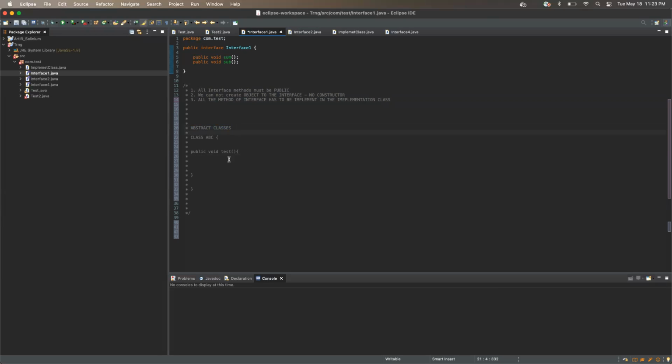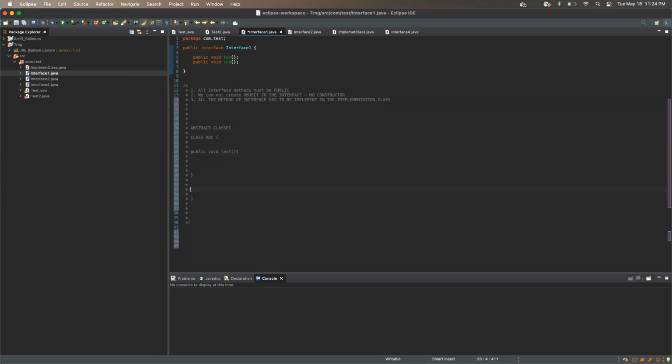That means there is a class which has methods with a body and also without a body. So you can take it as a hybrid of a class and an interface together. We have seen an interface and we have seen a class.